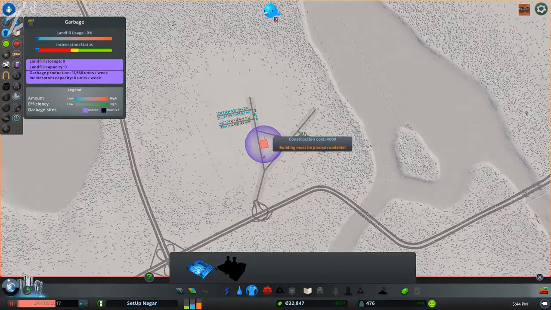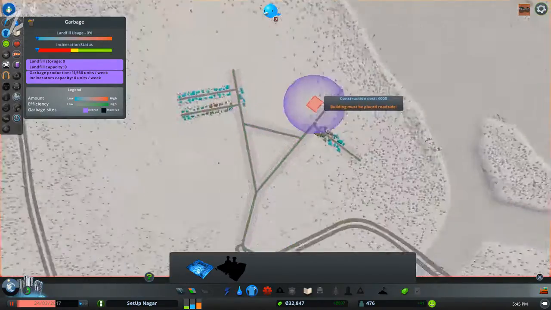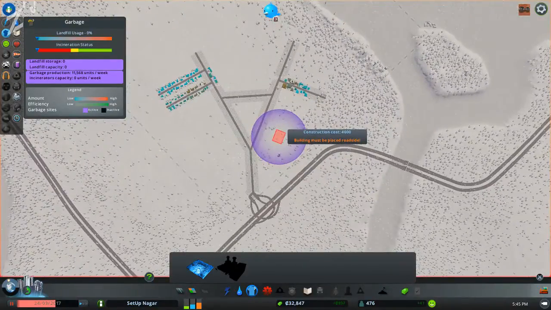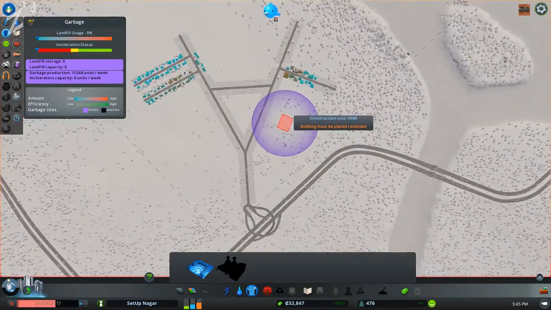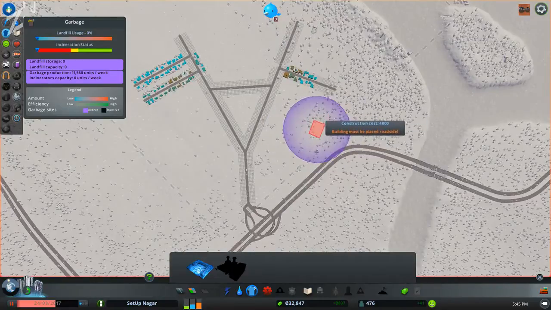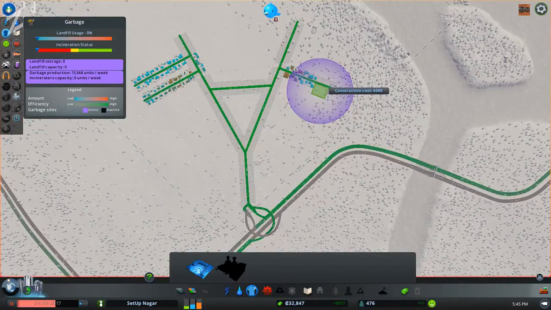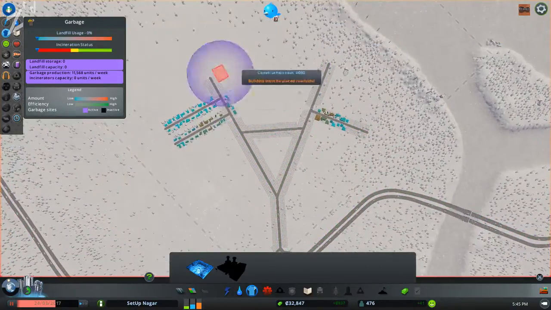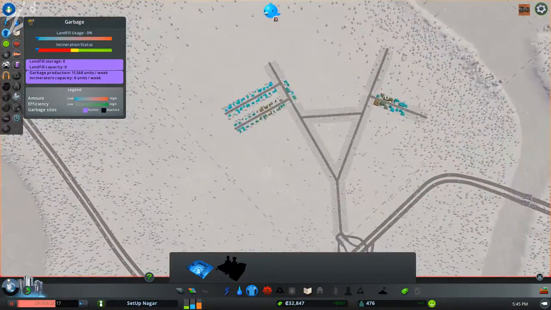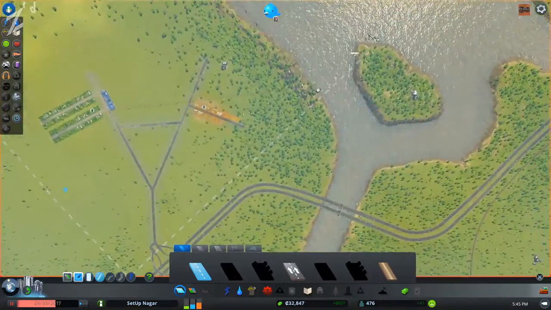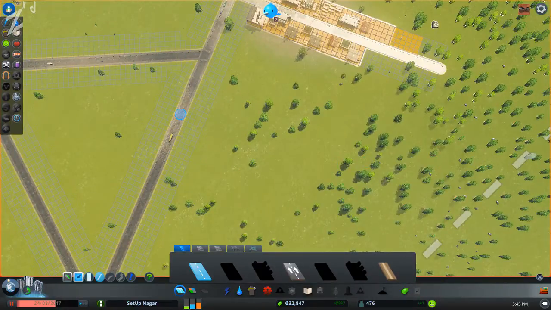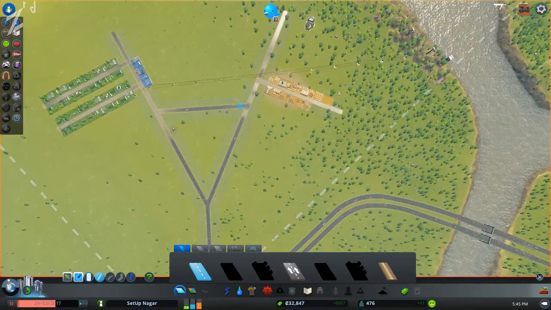Moving landfills can be done, but is a very painful process. So while we're placing it in the first stage, we really want to be as careful as we can. I think I'm going to put it around here, so it can service an industrial area, but also we'll provide another road so it can connect directly here and somehow go into that space. Again, we'll plan this out a little better when we are not doing SetUpNagar. Somewhere here.